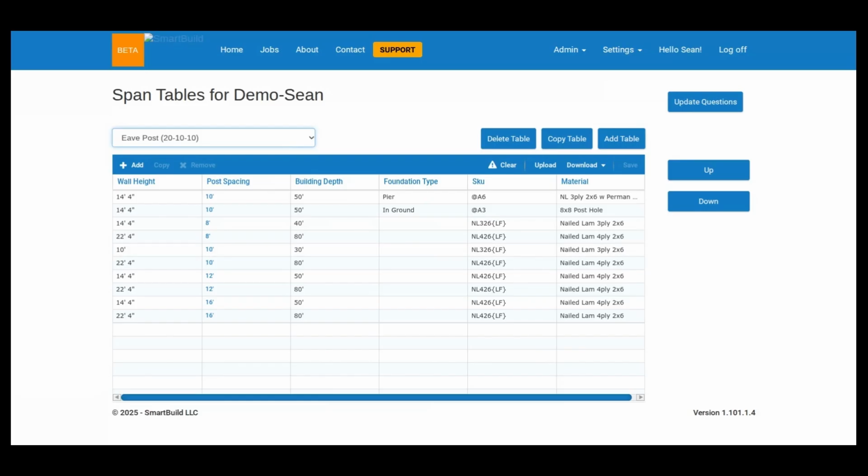Okay. So in this scenario, if I change my post spacing in my master build, is it going to look at post spacing as a criteria? And here's why I'm asking this. I was setting up purlin tables yesterday, and purlin spacing is one of the questions in the purlin table that's hard set. Yet it doesn't look at that.